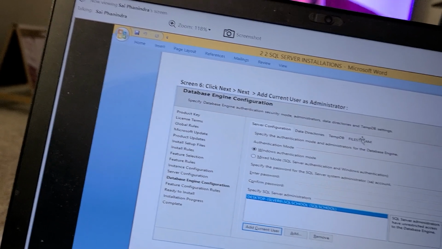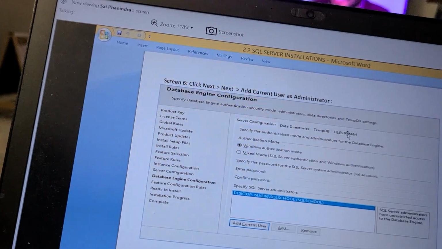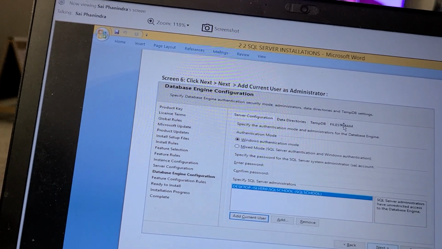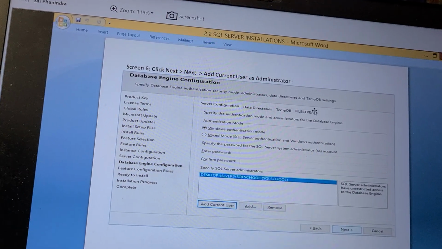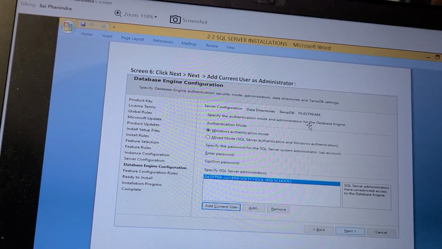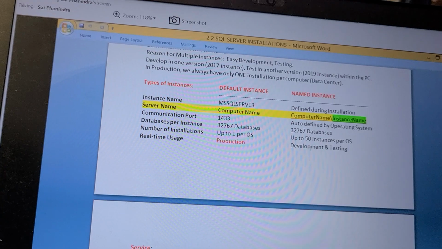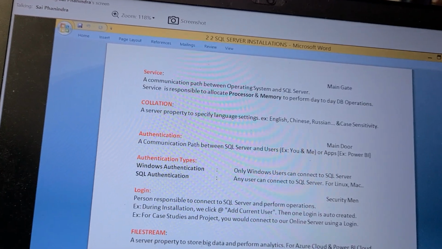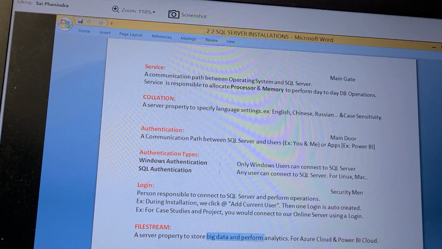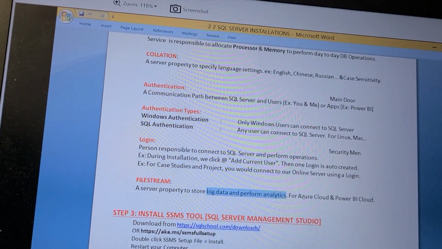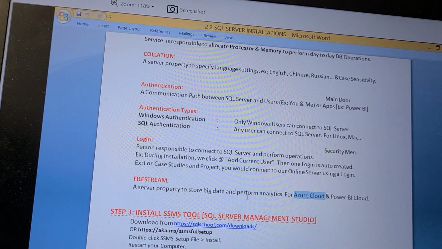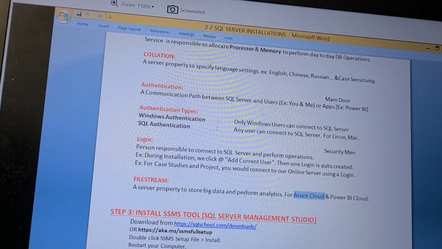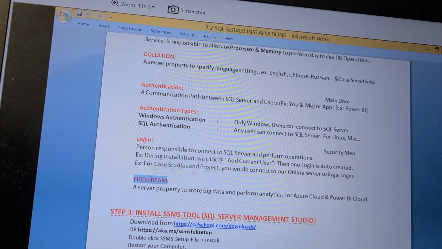It is for big data storage and analytics. For Azure Cloud, it is required. Remember the term file stream.